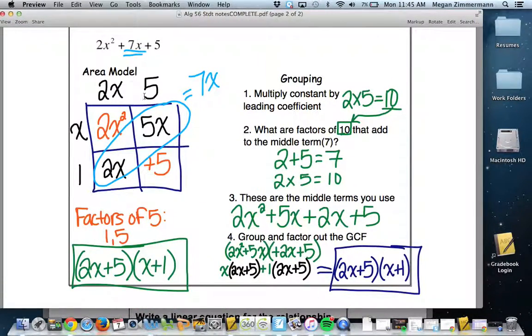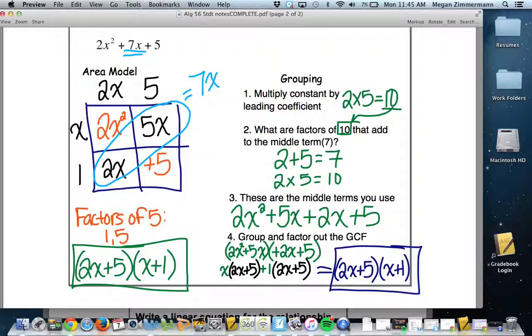All right, here's just another example, 2x squared plus 7x plus 5. So I set up the area model. So 2x squared is going to have to go here, so it's 2x and 2x. And then plus 5 is going to be in the last box, so my only options are 5 and 1. So then you just have to make sure 5 and 1 are in the appropriate spot. So if I put it as 2x plus 5, I go 5 times x, which is 5x, and 2x times 1, which is 2x. So that does add to give me my middle term of 7x here. So then I know it's going to be 2x plus 5 times x plus 1.